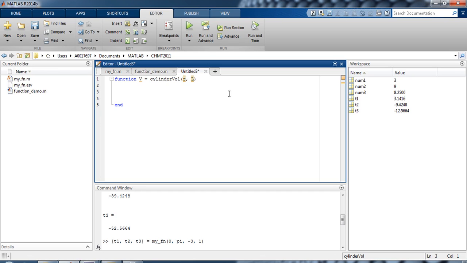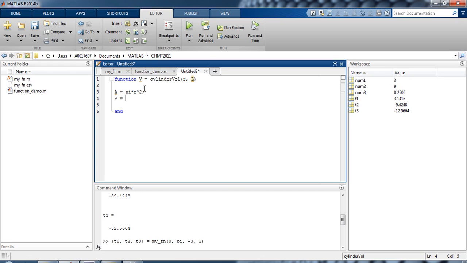What I want to define is how I will work out V based on R and L. So I know that the first thing I want to do is work out the cross-sectional area of my cylinder, and I can use the radius of my cylinder to do that. So let me write area is equal to pi times r squared. Pi r squared is the area of the circular cross-section, and then from that I can work out the volume.